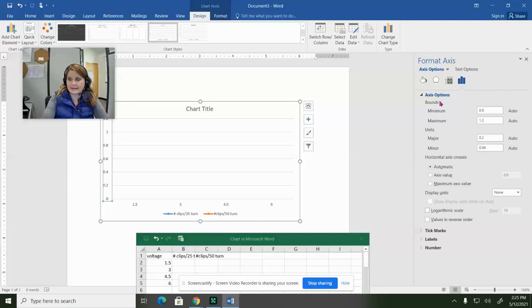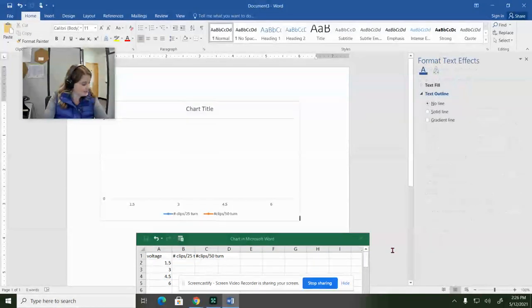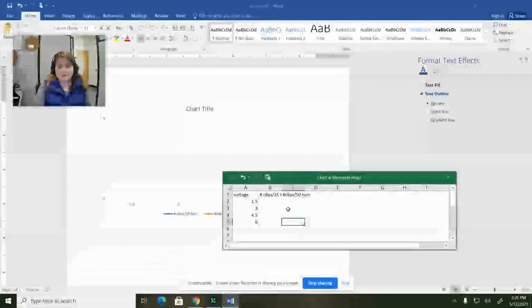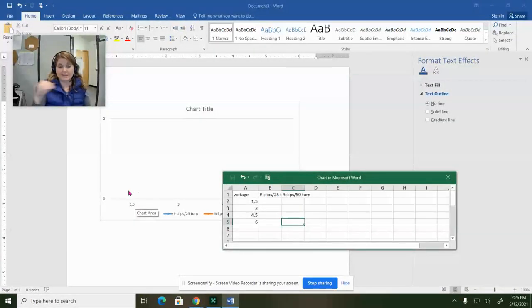It should be coming to axis options, and then you should see all this information. And basically, we want the units. We want major and minor. We're going to do our major unit of 1.0, and our minor unit, we're going to do 5.0. Okay. And for now, it doesn't look like it does much at all. It just has 0 and 5 because you don't have any data in here. But once you start putting data in here, it's going to make sure that every line on there that's going vertically is by intervals of 5, which is what you wanted.